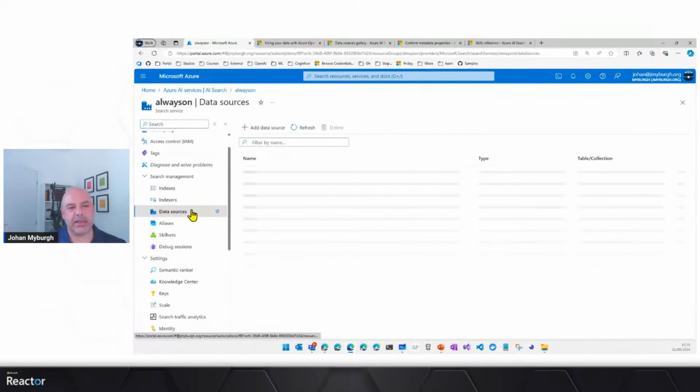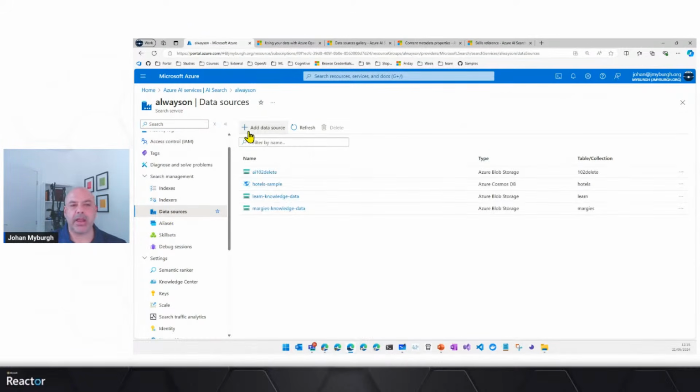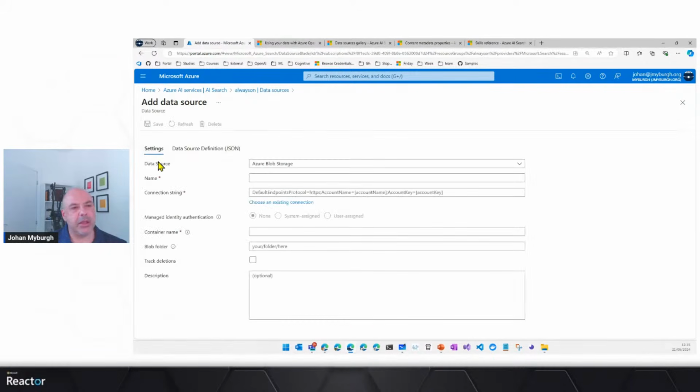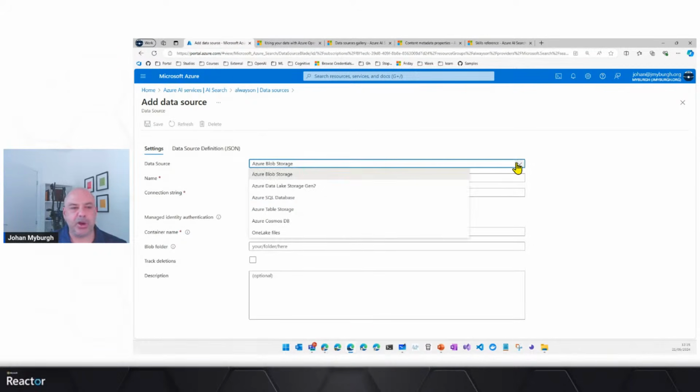However, if I go to my data sources here, you'll notice that I can go and add a bunch of data sources. You can see there's some Cosmos DB data sources. There's a bunch of Azure Blob storage items. There's one that says to delete, probably in one of my AI course demos. But the reality is, if I click on the Add Data Source button here, you'll notice that I actually can point it to a variety of backend data sources, right? SQL, Cosmos DB, OneLake. And in actual fact, this is the tip of the iceberg.